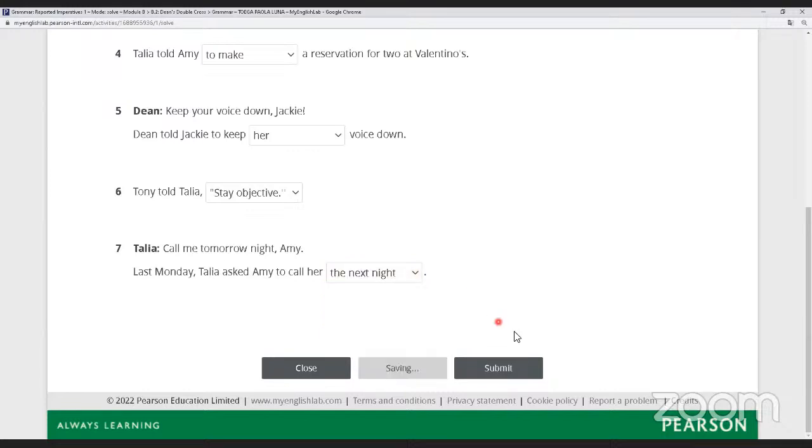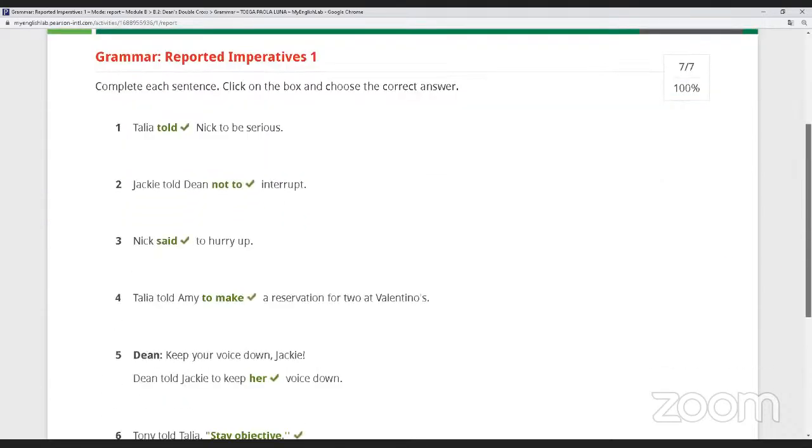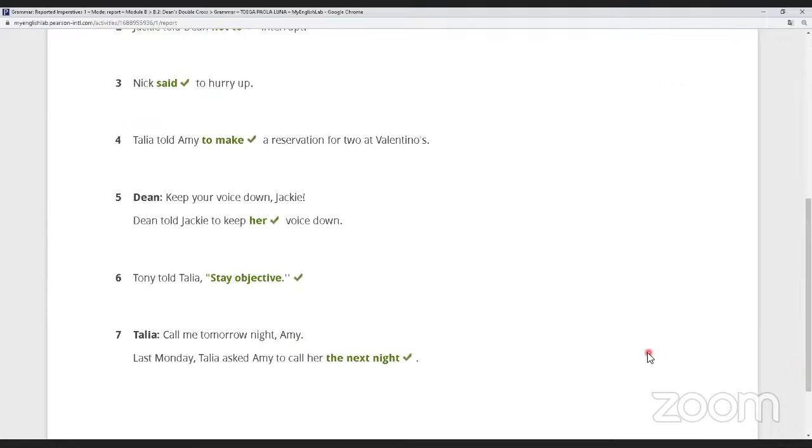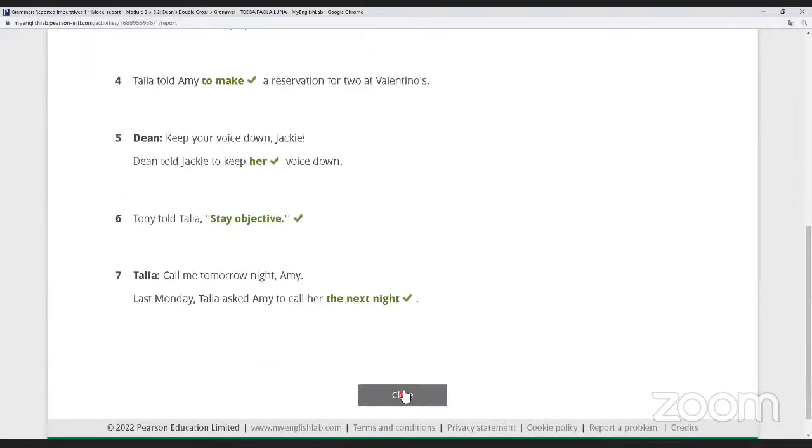All right, so let's submit and let's see how everything is. And it was great. You've got 7 out of 7, so it is great. So do you have any question maybe about the first practice? No, everything is okay. All right, thank you. If you have any question about the vocabulary, just let me know. And we're gonna finish with this second practice, right?